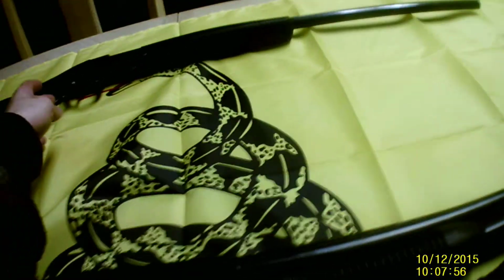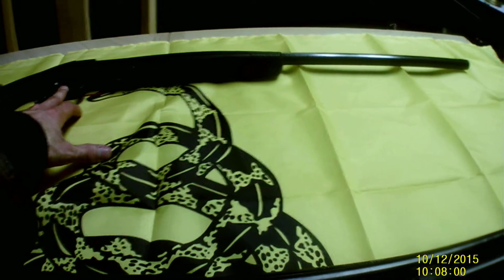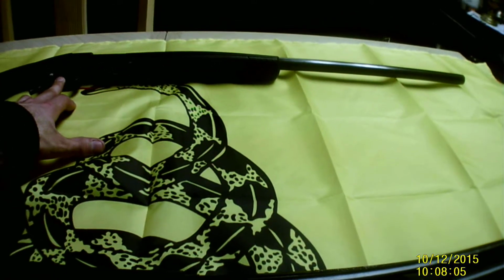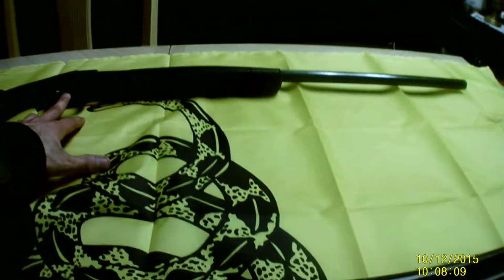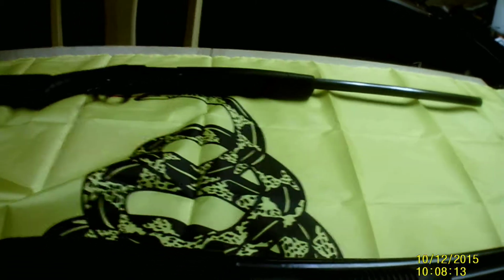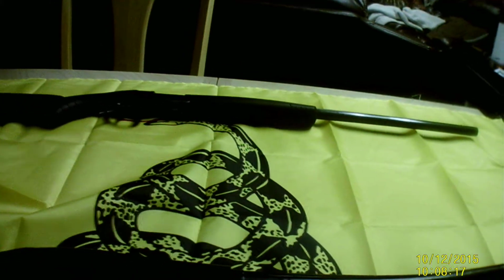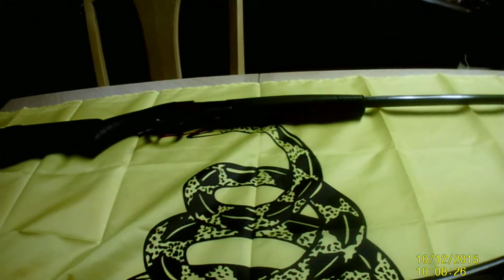Like this one, this one we got years ago. This one is a BKL MP18. I think I picked it up for like 60 bucks. I traded one gun and picked it up for 60 bucks. It was a gun that I didn't really care for, so I traded it and picked that thing up and only paid 60 bucks, along with the trade.